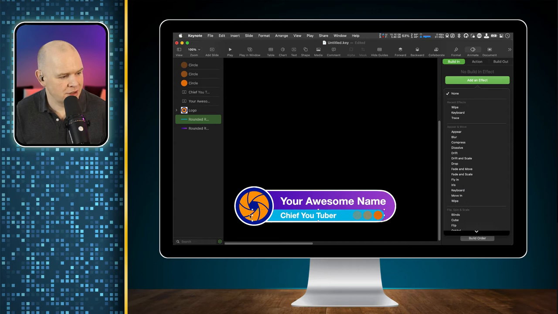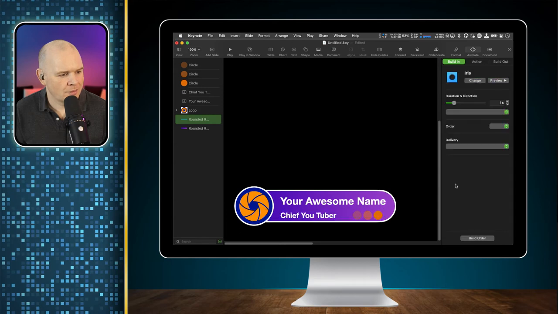Perhaps like that, or maybe that looks a bit strange coming from behind the other one. I'm just guessing here and making these all up. There we go, have that one. How about that? It'll just appear from the center and sort of wipe out like that. So we'll go with that one.